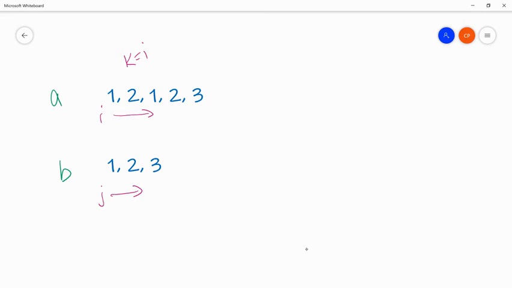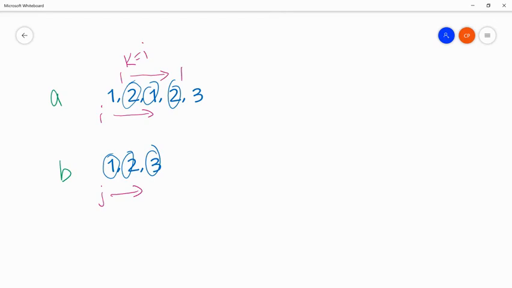So if our inner loop looks at this one, and let's say I is equal to 2, k would start here and check that one. Then we would check this against this and this against this. And so k is going to work its way through these three values here.